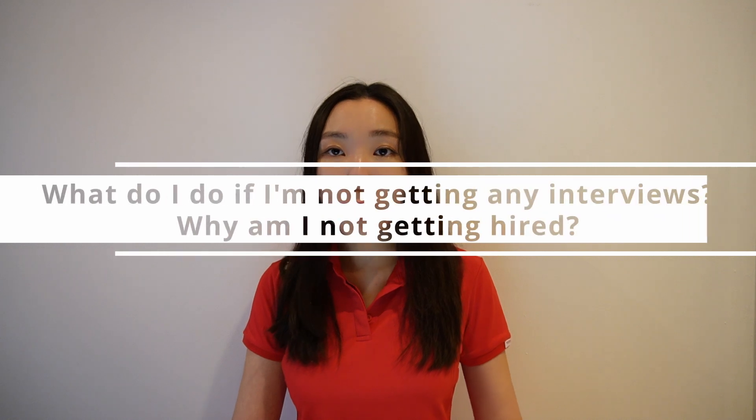If you're not getting any interviews, it might mean your resume isn't compelling enough. Check formatting, listed technical skills, and typos. You can ask your bootcamp's career advisor to review it, or reach out to classmates or people on LinkedIn. If you're getting the phone screen but not passing technical interviews, you need to keep coding and do mock interviews. I'd also recommend looking into internships — even two to three months of real-world experience will boost you and give you something to put on your resume.